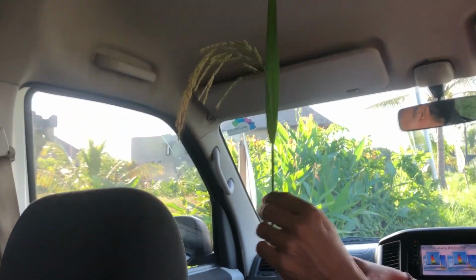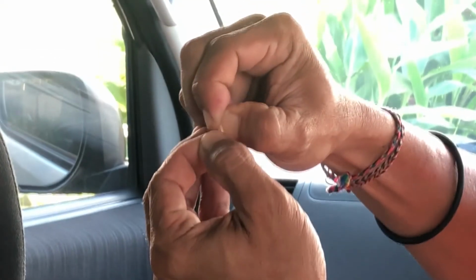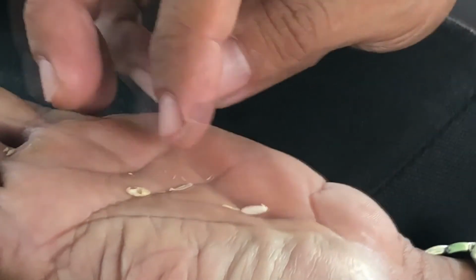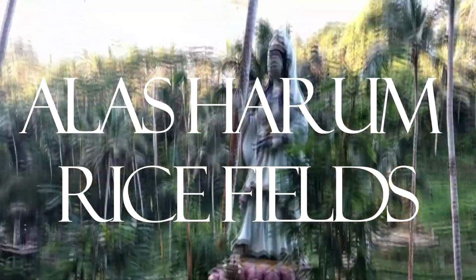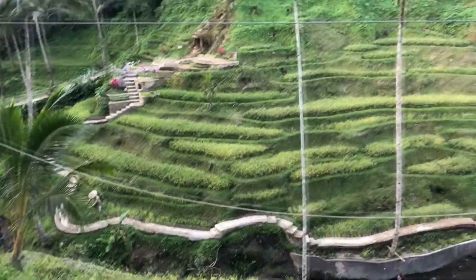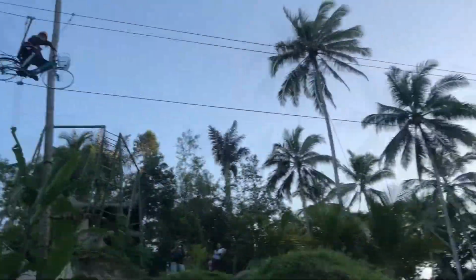On the way to our next destination, Ketut stopped and jumped out of the car, ran across the road to the rice fields to pick a rice plant to show to us. What he was doing here was explaining how each grain of rice grows in a rice plant and how each stalk will produce one seed head. So yeah, he was very informative. He literally broke it all down for us and explained how long it takes, and all the hard work that all these rice field workers put in.